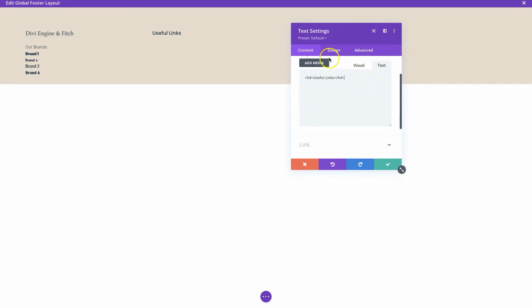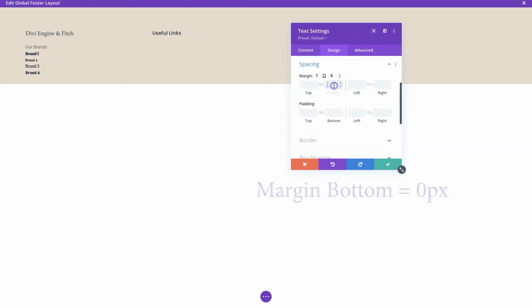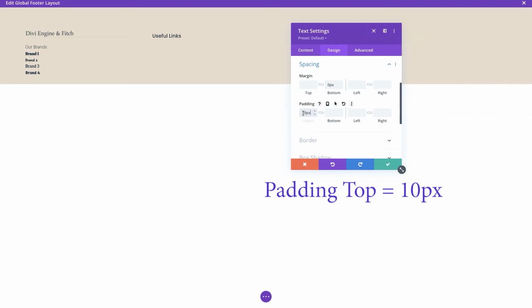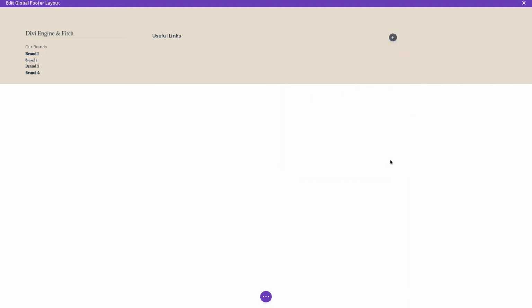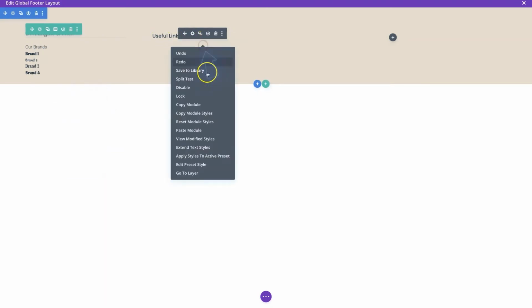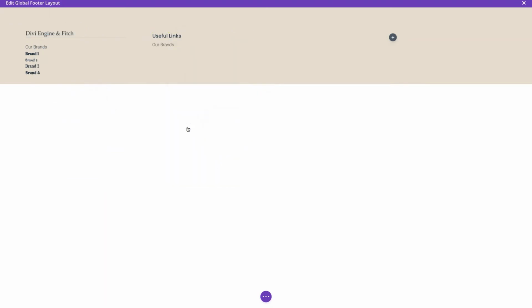And then we're just going to also, again, put that padding or the margin for the bottom to be 0. So spacing is 0. And then we're going to give it a little bit of top padding to be 10. Let's see if that works. Yeah, that seems fine. And we're going to go close that out. And now we're going to use our brands module, and they are actually going to be our links on the bottom here. So we copy that, and then we paste the module here.